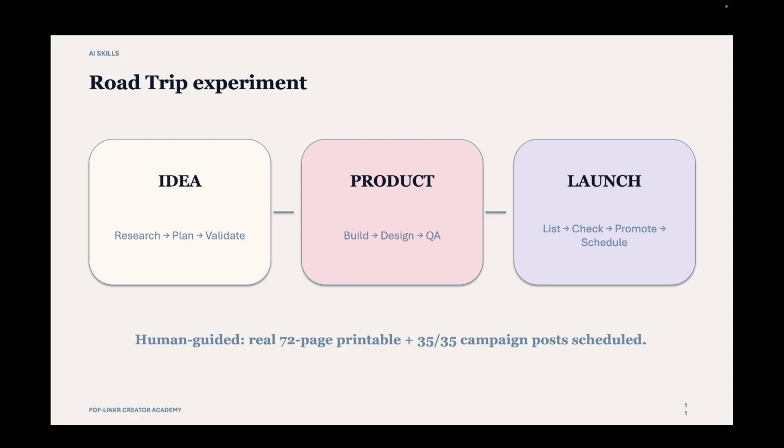And then it built the launch ready product for me. It created a list for my launch, checked everything, created all of the promotional material and everything, and then it scheduled it all to all of my socials with Metricool. And it was so simple. But this was human guided. I sat there with Chatty and just answered its questions when it asked me.